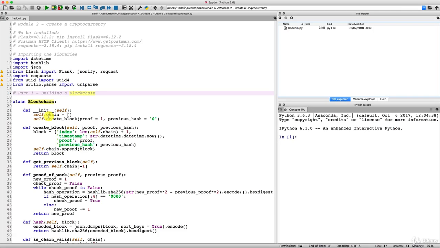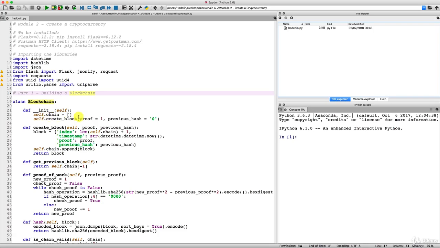That's why right now we need to make a separate list of transactions which will contain any new transaction that happens in the world. Once a block is mined, all the transactions of the list will get into a block and the list of transactions will become empty, and this empty list will be reused to welcome new transactions that will be added to a new future block that will be mined a couple of minutes later. That's what happens in real life, and that's what we're going to make right now.